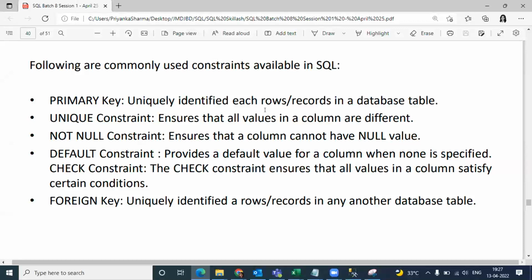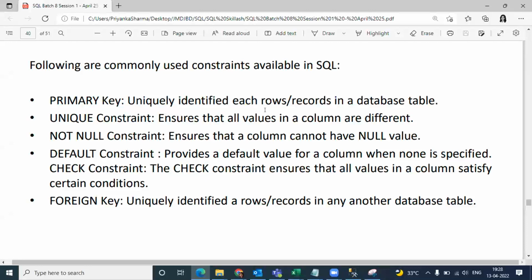The next one is the unique constraint, which ensures that each and every element in your structure is a unique value. They are all different. The not null constraint indicates that your column cannot have a null value.